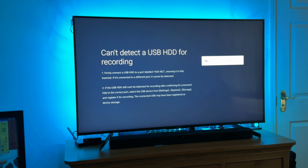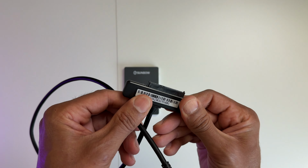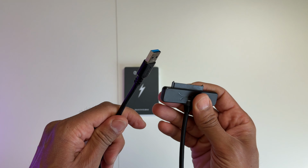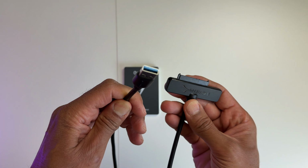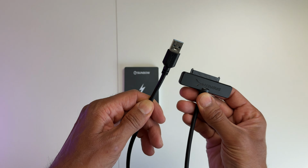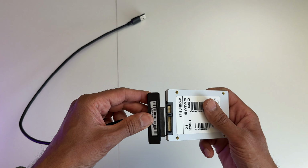Now because I'm connecting an SSD to my TV, the only current way I can do this is via this adapter from Sabrent, and this allows me to connect my SSD to my TV via the USB port on the back of the TV. It's easy and convenient to use, it's simply plug and play. Just make sure you plug your cable into the SSD in the correct way, as it only goes in one way.